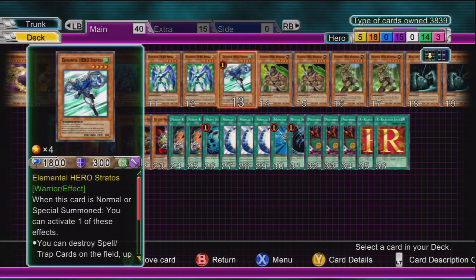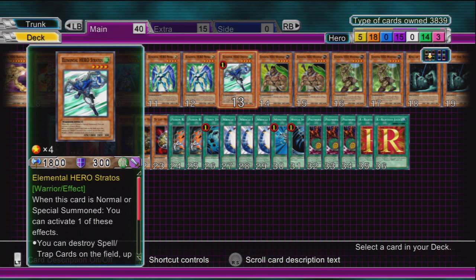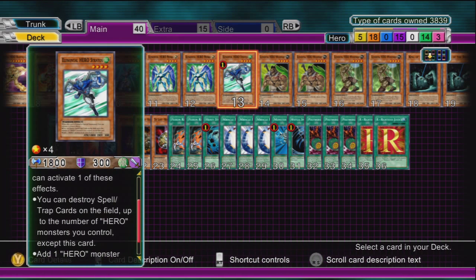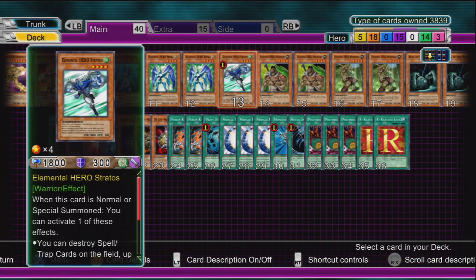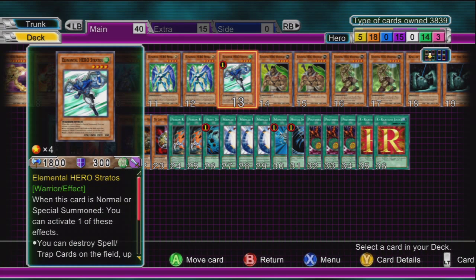Alright, another hero, Stratos, something like that. If I'm saying this wrong, let me know in the comments. But yeah, it can destroy a spell or trap card depending on how many Elemental Heroes there are besides itself. Let's say you have Stratos and you have Wild Heart out, right? You can only destroy one magic or trap card on the field. That includes your own trap cards if you want. But of course, most of the time you want to choose their trap cards. So at the most, you could probably take down 4, because Stratos counts as one card. So if you have 5 Elemental Heroes on the field, that means Stratos is one of them. You're only going to be able to pick 4.